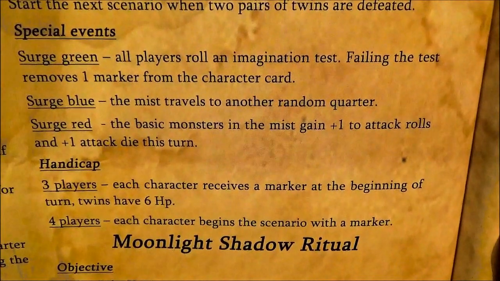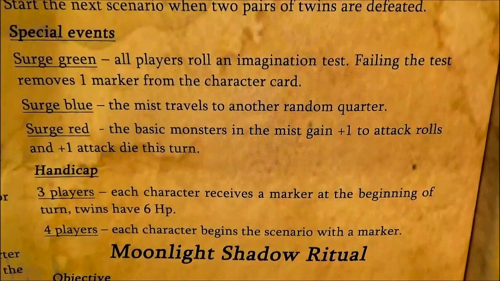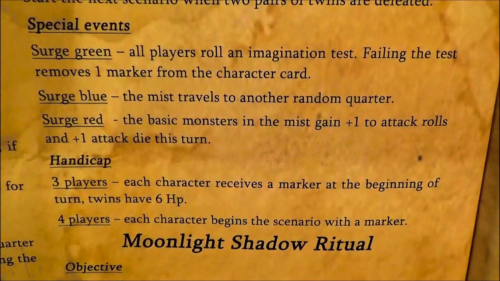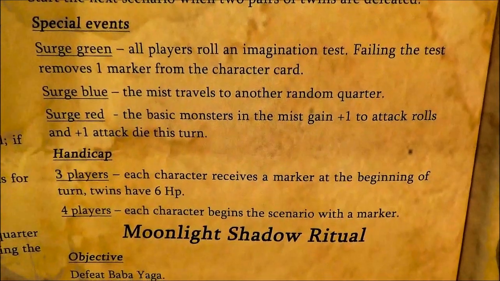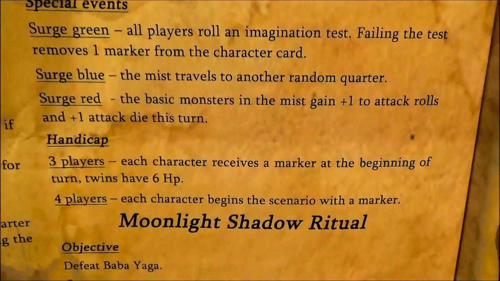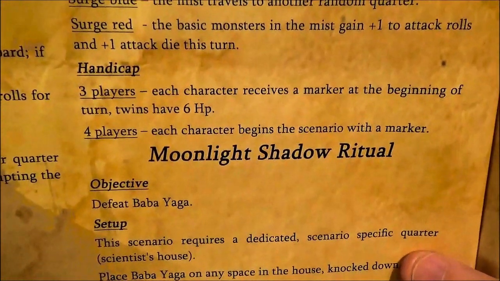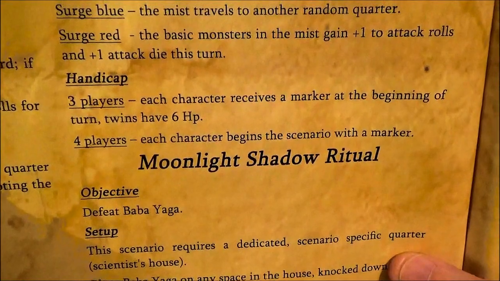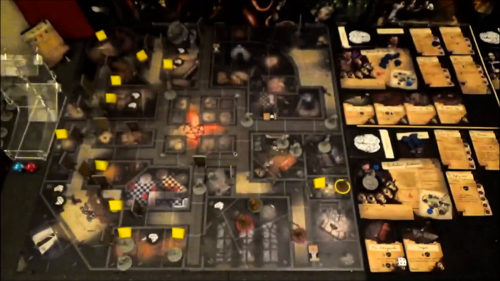Surge blue, the mist travels to another random quarter. Surge red, the basic monsters in the mist gain +1 to attack rolls and +1 to attack die this turn. Oh, that's horrendous. Handicaps, well, we don't have 3 players, we have 4 players. 4 players, each character begins the scenario with a marker.